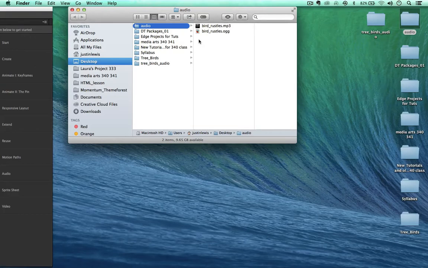It'll pull them together and function just as a symbol, knowing that what we're working with is actually referencing multiple formats. Depending on which browser your viewer is viewing your animation in, that particular browser can only play one of those formats, and that's the one that will be called. That's the one that will be referenced with the HTML5 audio tag. It's pretty cool. So let me show you this now.